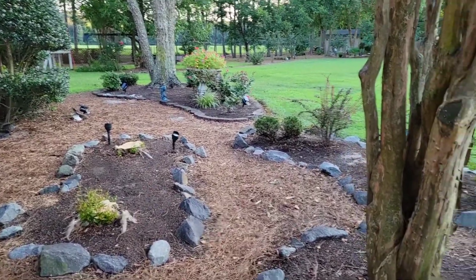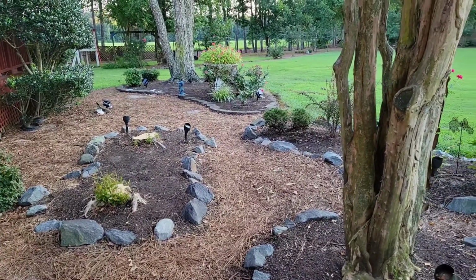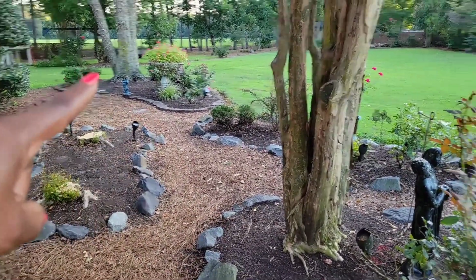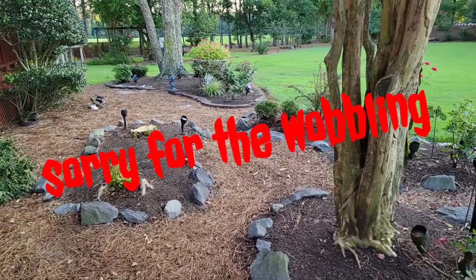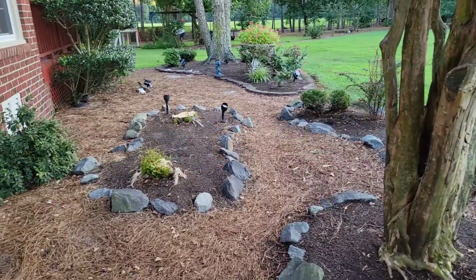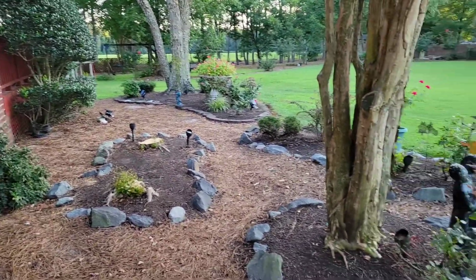I am ggfaison, and I don't know if many of you recall, I shared a video a while back in this section here where I share with you my roses and how full and beautiful everything was. And so now that we are approaching fall, we had to do a little fall cleanup. So in this area here, I will link that video in the iCards above of how full it was through here.